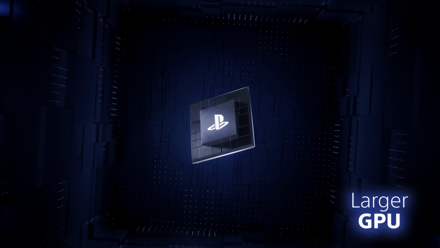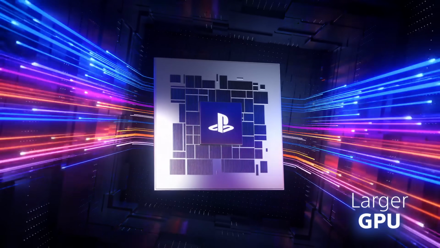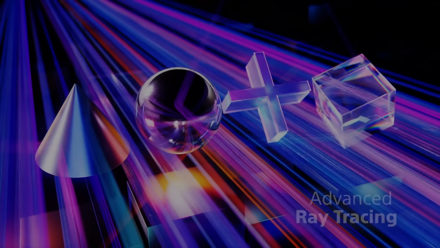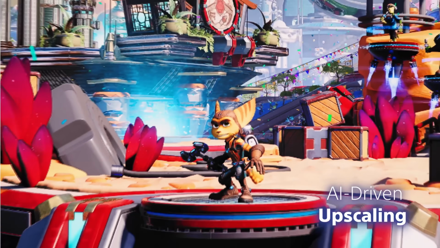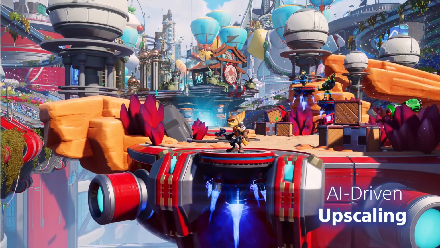There are 3 key features of the PS5 Pro as explained by lead architect Mark Cerny during the announcement presentation. The upgraded GPU will allow for 45% faster rendering for gameplay, advanced ray tracing will create better lighting effects, and the AI, PlayStation Spectral Super Resolution, or PSSR, will help further improve graphics.